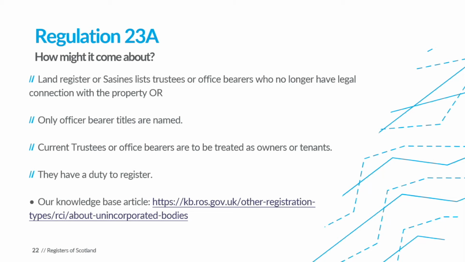To be clear, the 2 scenarios that would trigger Regulation 23A are where all the original trustees or office bearers have ceased to be involved, or only the office is listed. As I said previously, RCI needs to list currently involved trustees or office bearers to meet requirements. Each of these persons would need to list themselves as recorded persons, themselves again as an associate, and then list any other associates. We recently ran a full webinar on this topic, and as I mentioned, there is guidance and a video online.